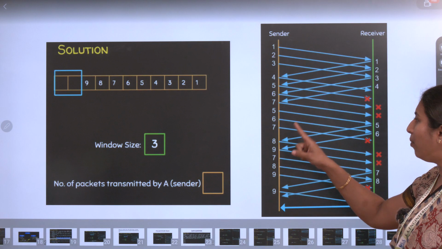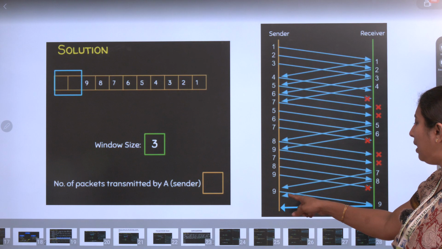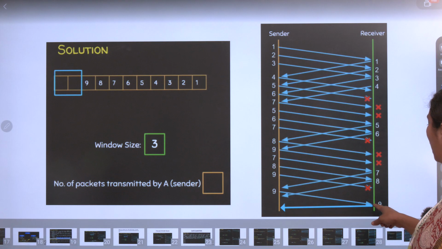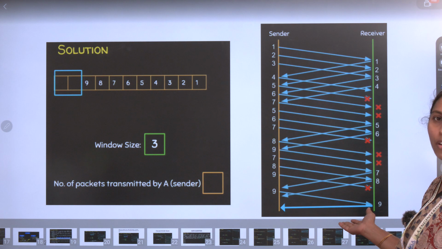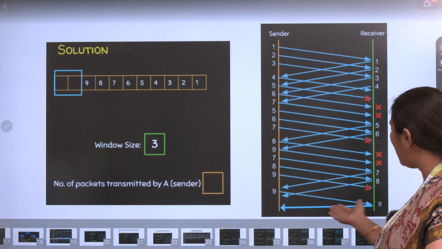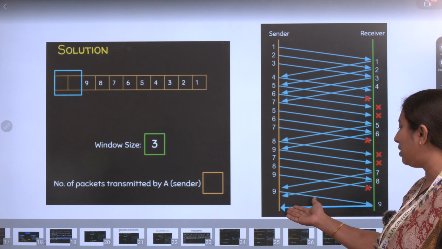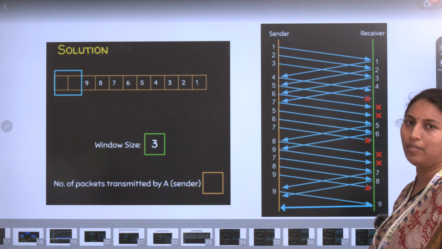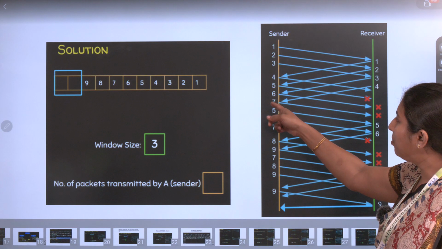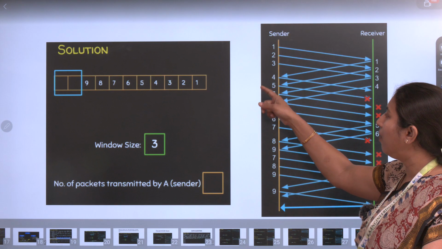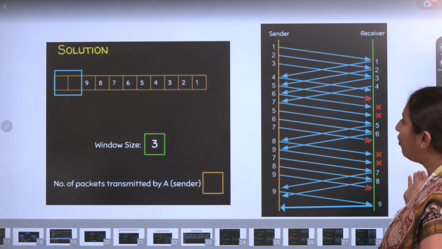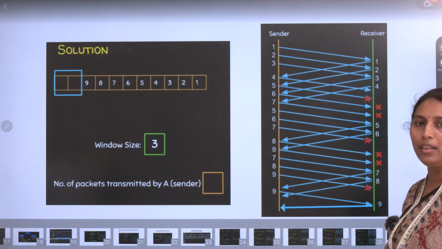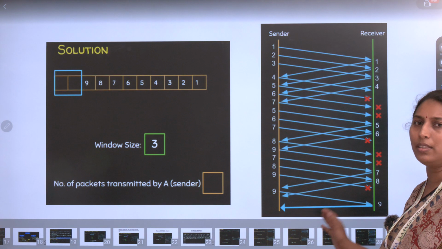Here, since there is only one packet in the current window to be retransmitted, we are transmitting the 9th packet now. After retransmitting the 9th packet, this is not the 5th packet in the sequence of the sender. So now we are getting the acknowledgement from the receiver side. For the 9th packet also we have received the acknowledgement. So the frames given from the sender, from the 1st packet to the 9th packet, have been given to the receiver, and for all the 9 packets we are getting the acknowledgement from the receiver side.